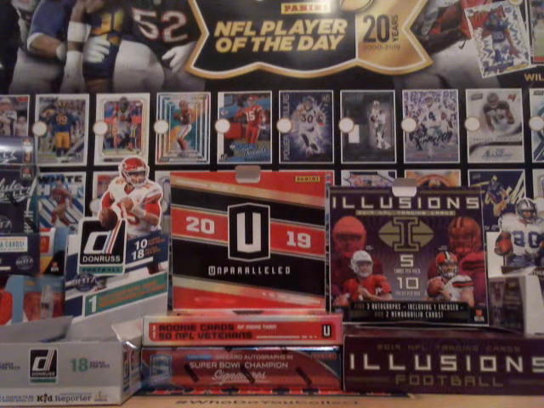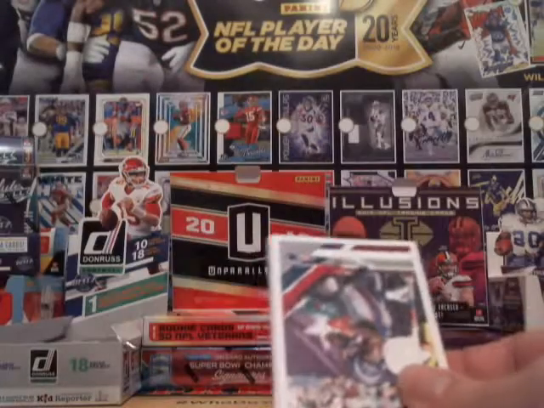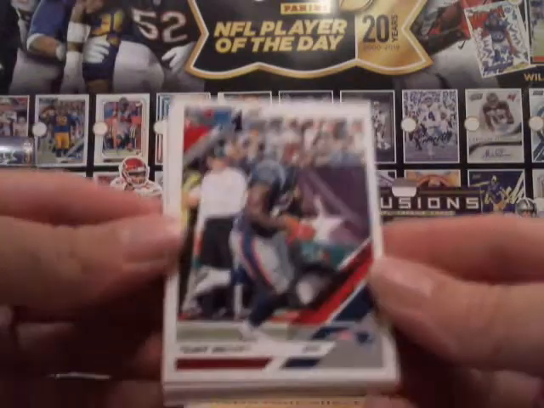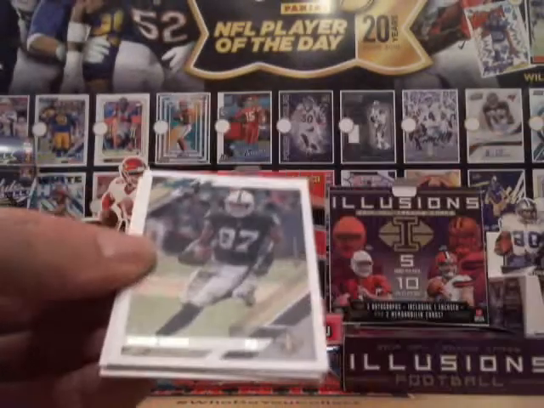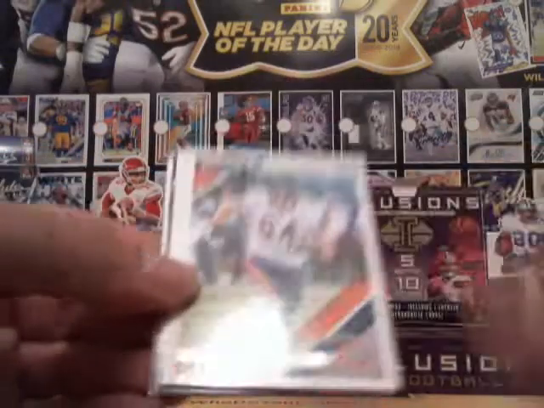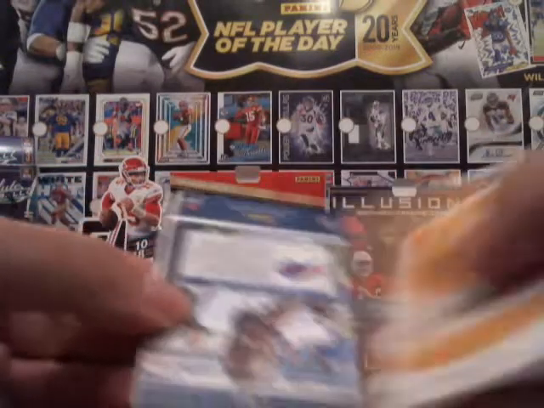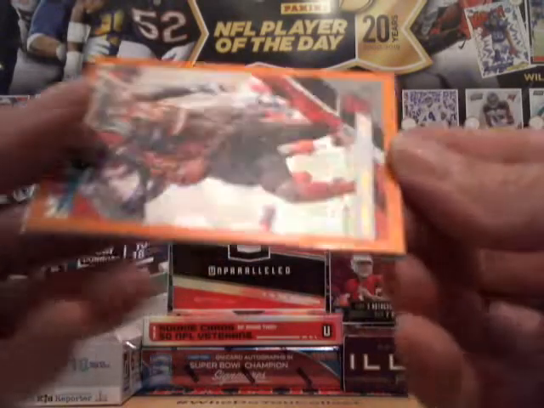Next, we're off to Jamie. Jamie is also going for a Dominion. Just one for Jamie. So again, just going to grab a pack out. Okay, so on the top, Sony Michel, Joe Mixon, Zach Cunningham, Jared Cook, Joe Flacco, Brian Urlacher, and a Jarvis Landry bronze border. That one's numbered to 80.